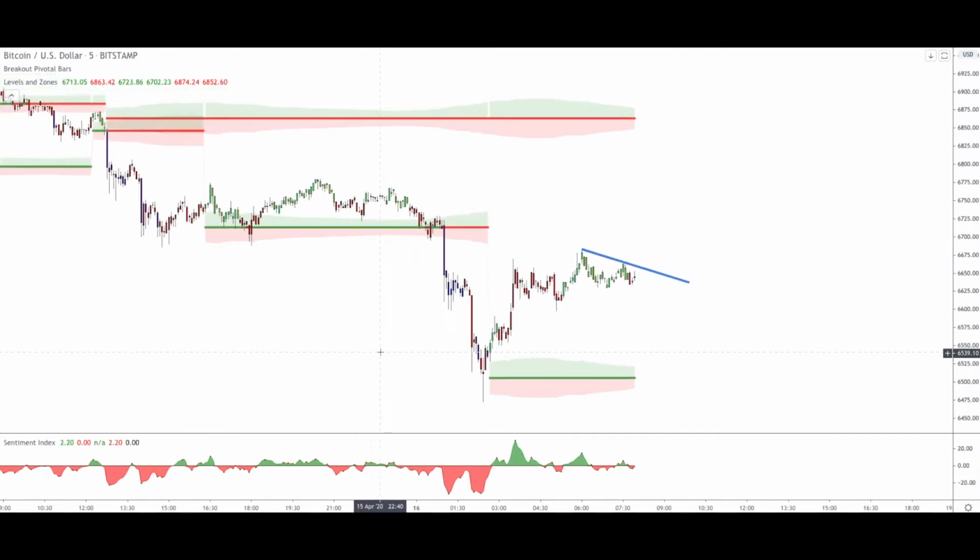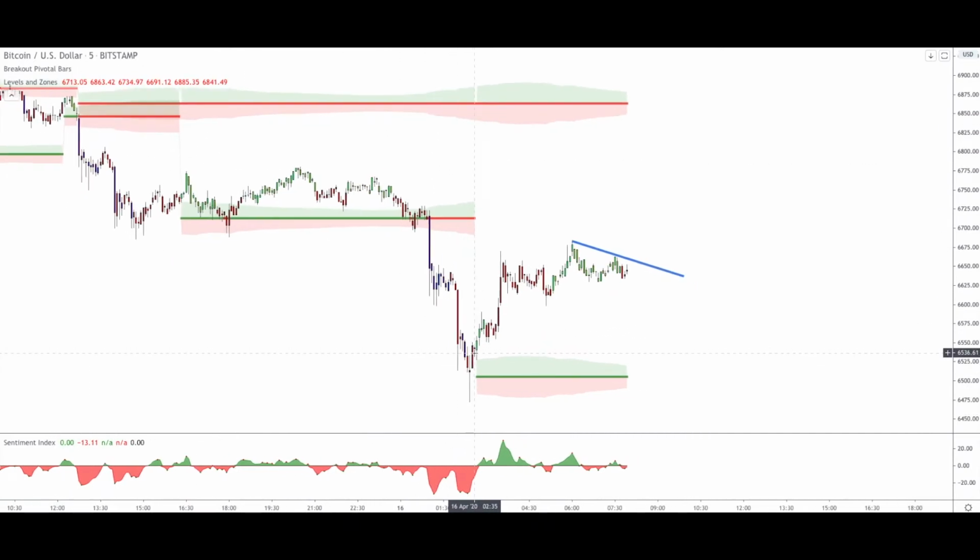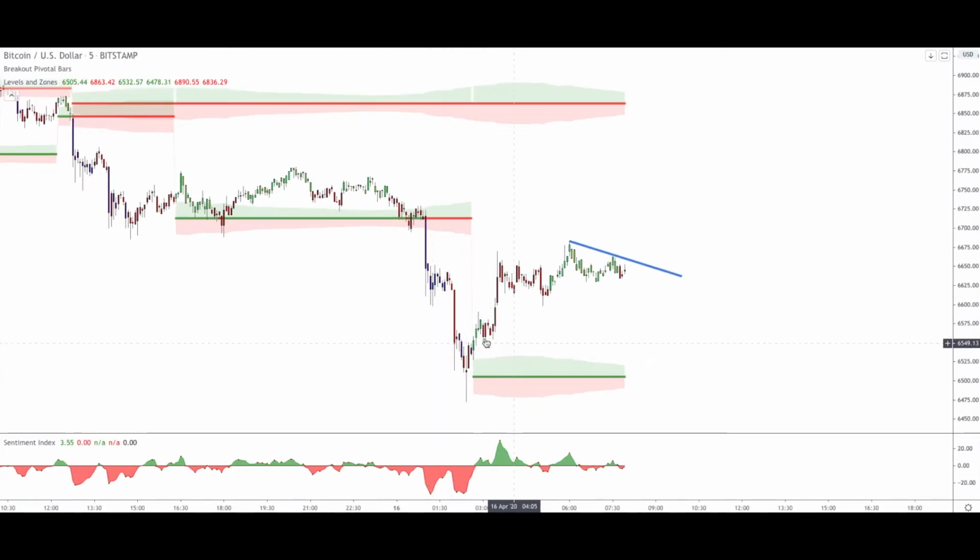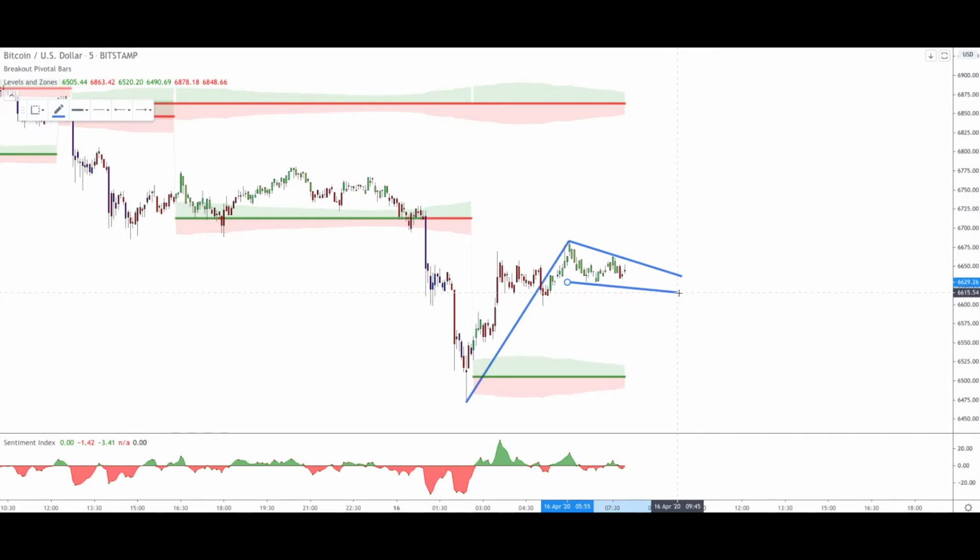So the general idea is that we are in a downtrend, but this price action here might point towards a reversal point. It looks like it might be a reversal point, and the consolidation that's taking place here points toward a further upward movement of the price, potentially at least up to this resistance level here. So here we have an impulse to the upside. This is the impulse, and then we have this consolidation that's taking place here. Okay, it's pretty much like this.